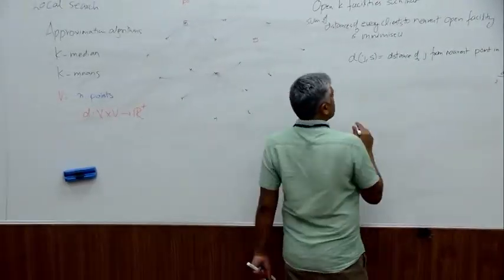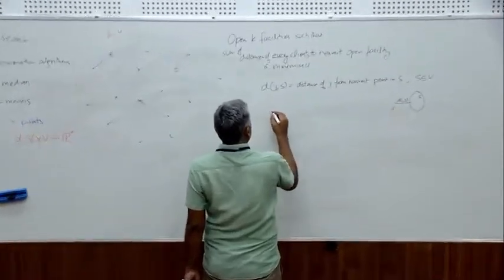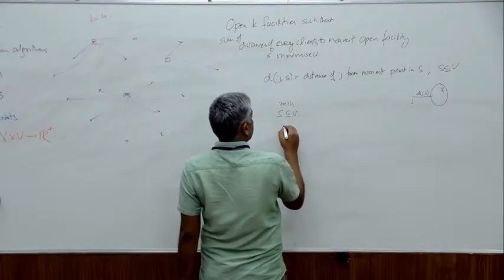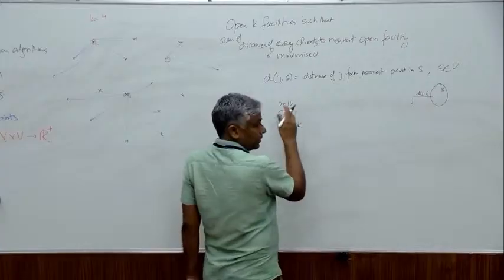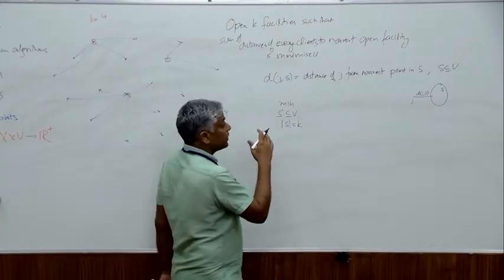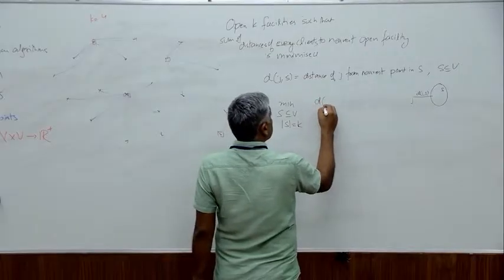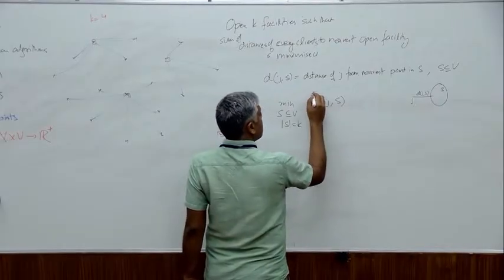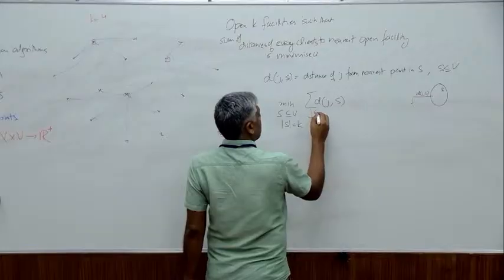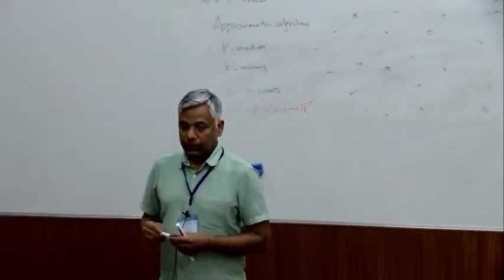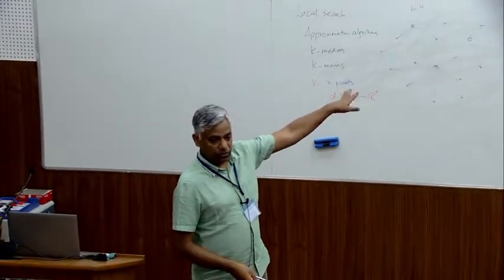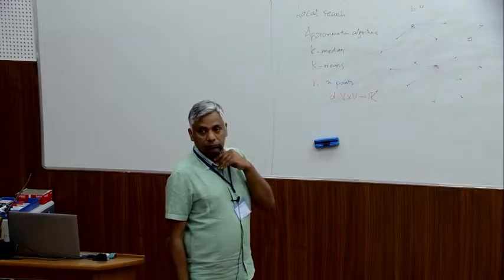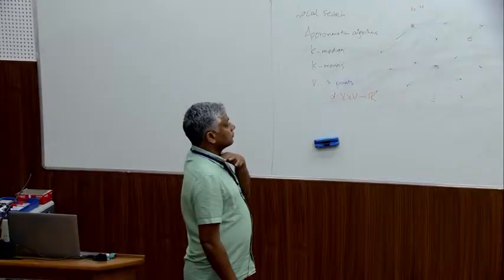With this terminology, the objective becomes: I want to minimize over all choices of S, a subset of V, with size of S equal to K. So I'm finding which set of points to open such that the objective, d(j, S), the distance of j from S, summed over all j belonging to V, is minimized. That's just a formal way of saying what I wrote there in words. So that's what you want to do.